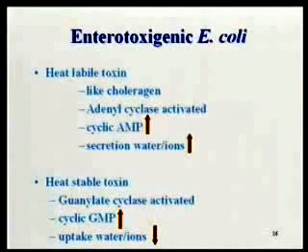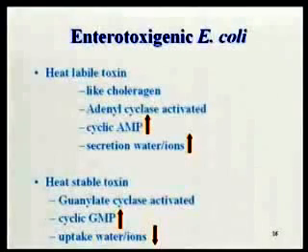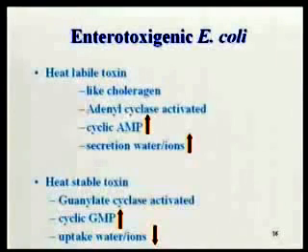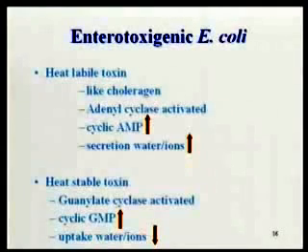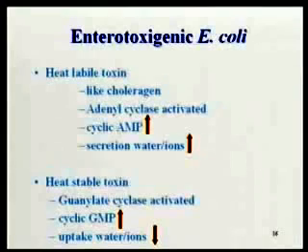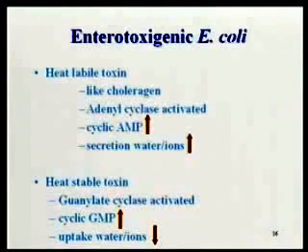An adenyl cyclase is activated in the surface of epithelial cells, resulting in the production of cyclic AMP, which in turn leads to secretion of water and ions into the intestine. That means that the person becomes dehydrated. Now, in the case of this disease, I mentioned already, it's mild. So the chances are the person is not going to die from this. Now, in the case of cholera, it isn't mild, and the person will die from it usually if not treated.